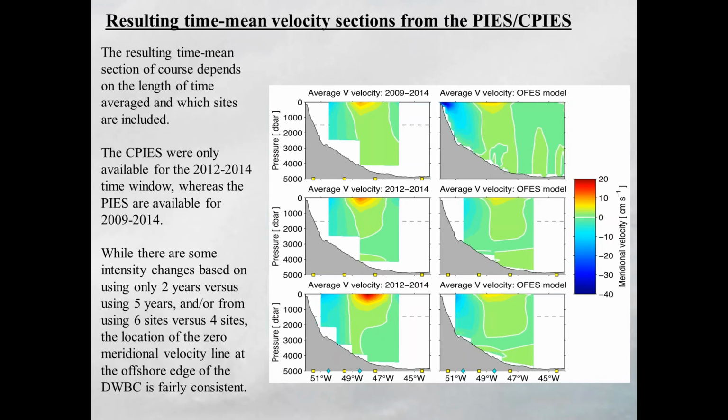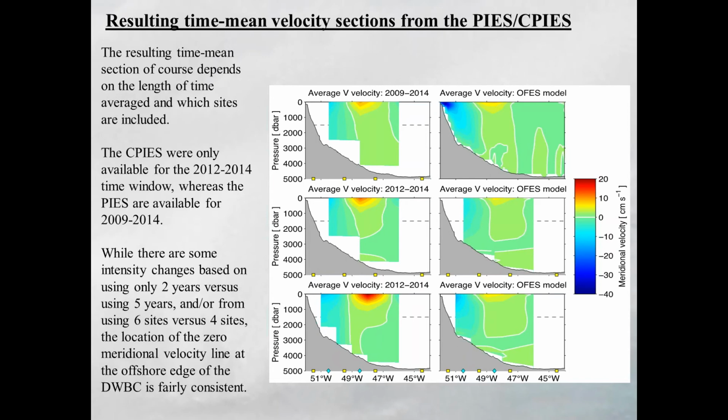So it does matter. If we then add these 2 additional Brazilian sites to the array, we get this average velocity. So you can see with the additional horizontal resolution, we see a bit more structure. You can see a little bit stronger Brazil current. Well, you probably can't see it because it's washed out pretty badly, but trust me, the Brazil current's a little more intense here. Obviously you can see that the return flow offshore is much more intense, and we're seeing a similar transition point where we go from southward flow to northward flow offshore.